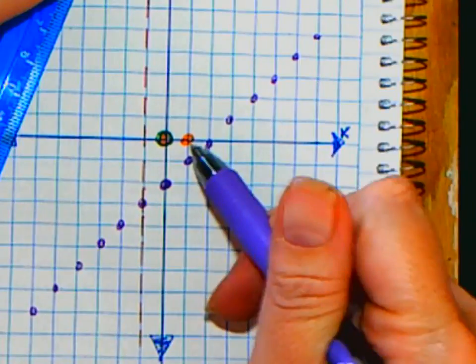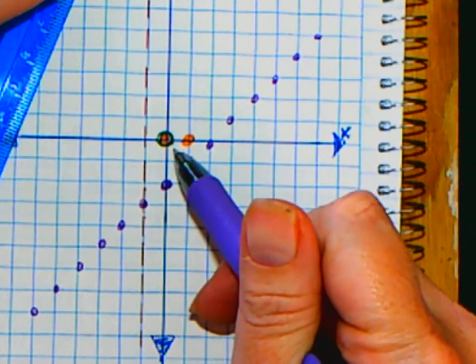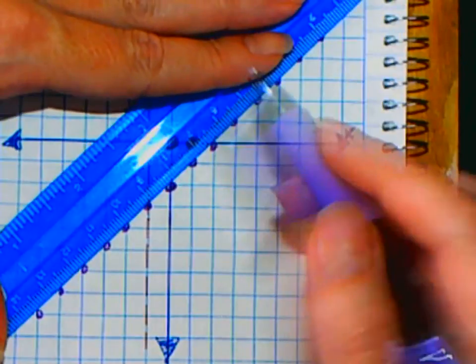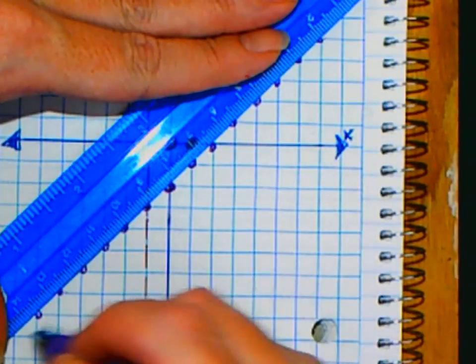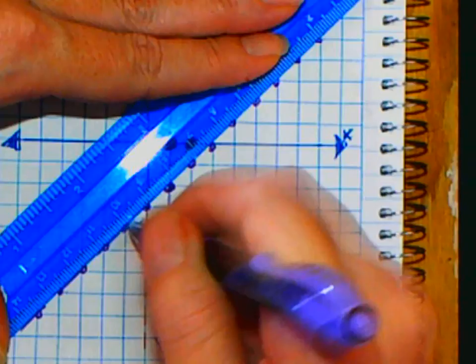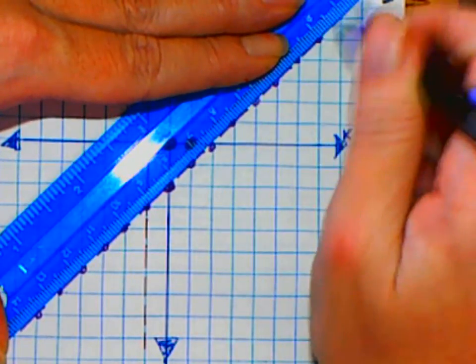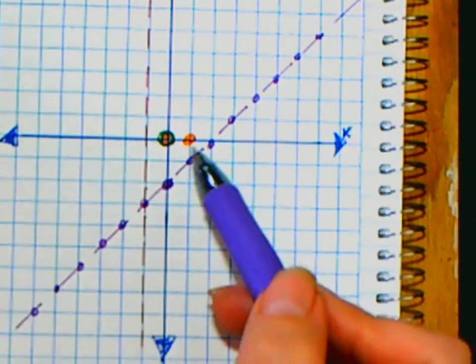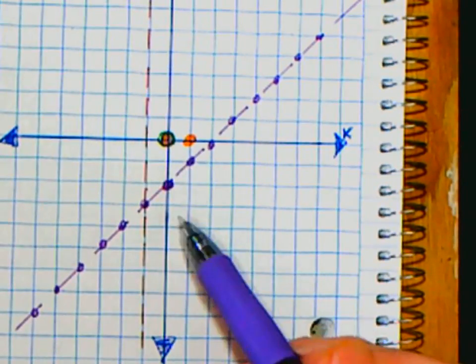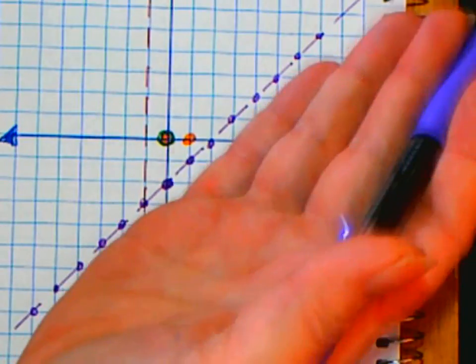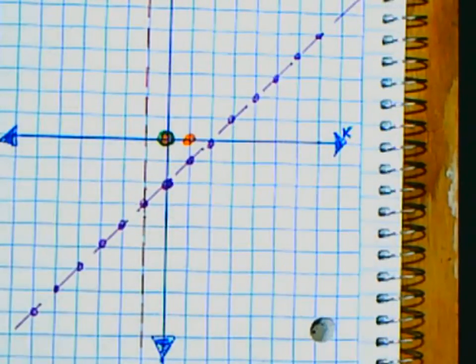Especially because that oblique asymptote was so close to those intercepts. This is why I wanted to use graph paper. When I did this in my own notes, I didn't use graph paper, I just hand drew it, and it was hard for me to tell by my hand drawing what region these points were on. You know what I mean? Because I had my line, it was too steep. So that's why I decided that we should put this on graph paper.